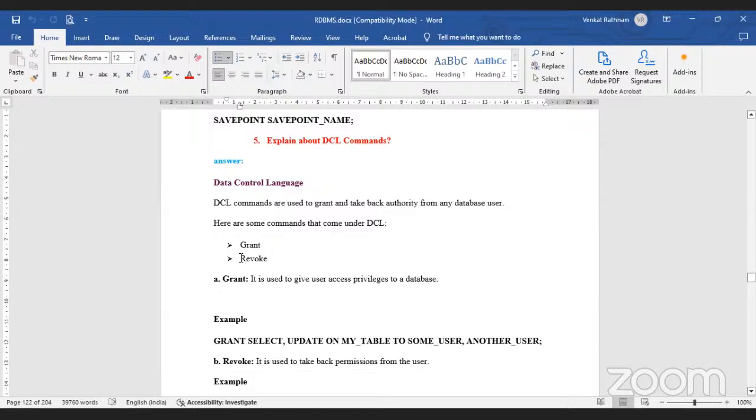What are those? DDL, Data Definition Language; DML, Data Manipulation Language; TCL, Transaction Control Language; DCL, Data Control Language. These are the four types of commands, or statements, in the Structured Query Language.